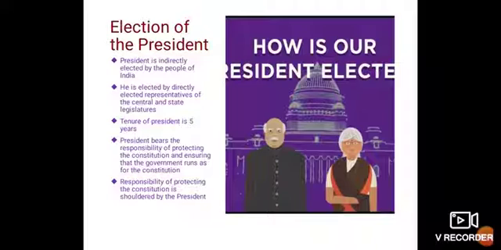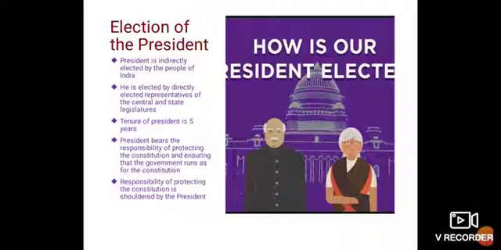So the president of India is indirectly elected by the people. We elect the MPs, MLAs, MLCs, and they elect the president. He is elected by directly elected representatives of the central and state legislatures. The group of these parliamentarians and members of the state legislatures is known as the electoral college. Yes, my dear students. And the president is elected by these elected members. So these elected members are known as the electoral college.